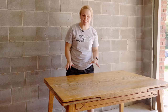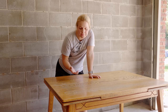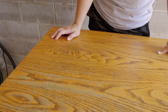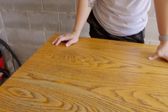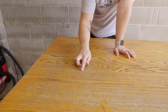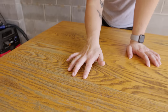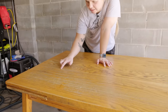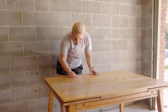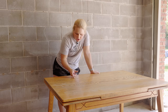So the top of this table has a very failing finish, which means that basically some of the finish is coming off, has already come off, or is peeling away. There are some very distinct areas that I want to show you on the top of this table. As you can see, there's some discoloring. Anywhere where it's not the orangey or yellowy color, that means that the finish has failed and came off in those areas.